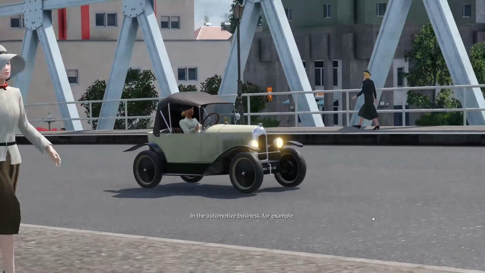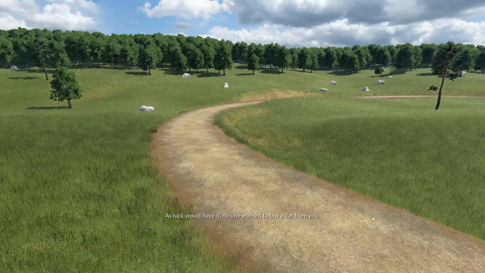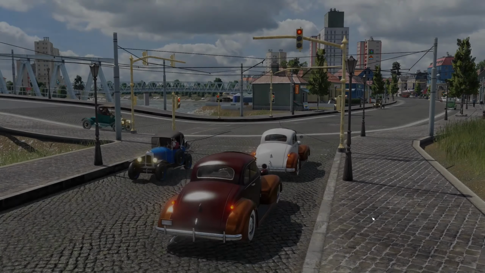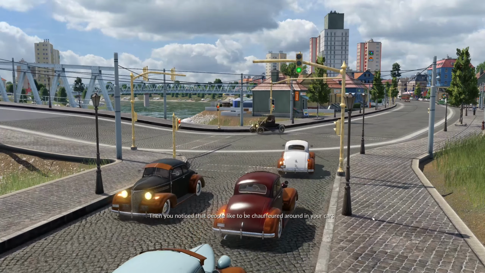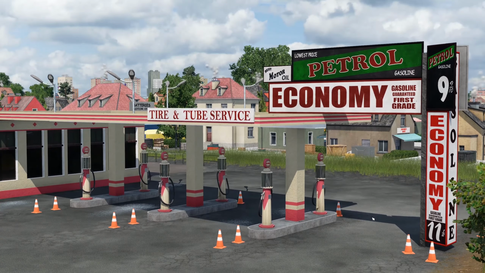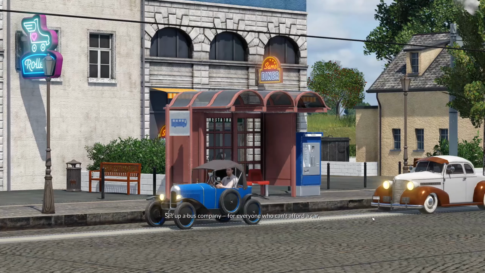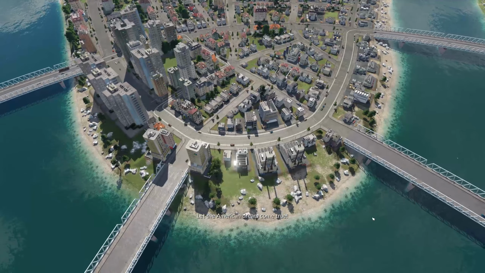In the automotive business, for example, as luck would have it, no one wanted to buy a car from you. Then you noticed that people like to be chauffeured around in your cars. So why not make your living doing it? Set up a bus company for everyone who can't afford a car. No private hire. Let the American dream come true.